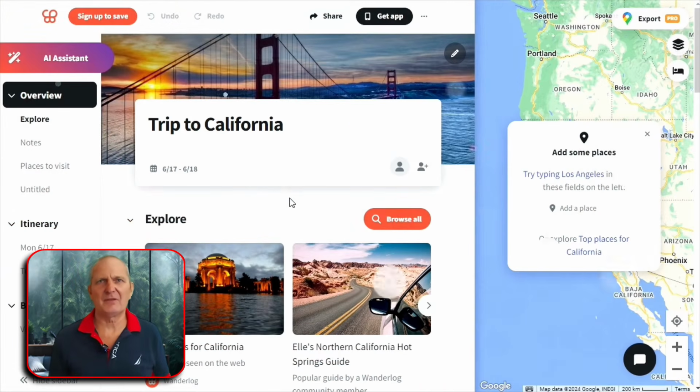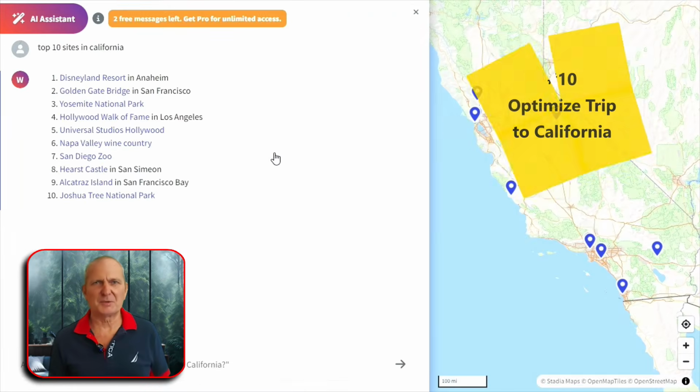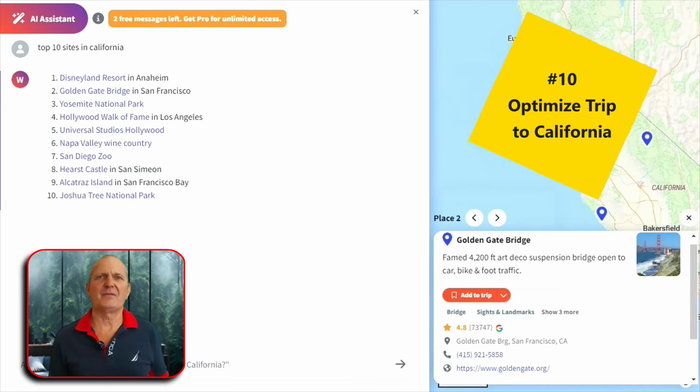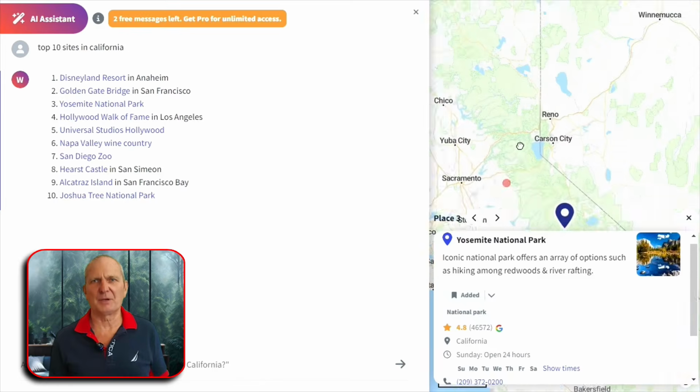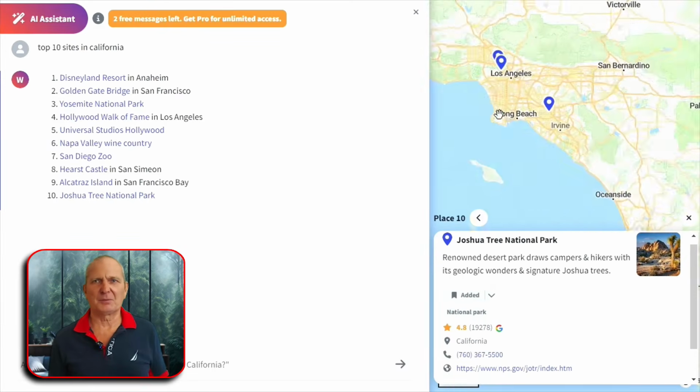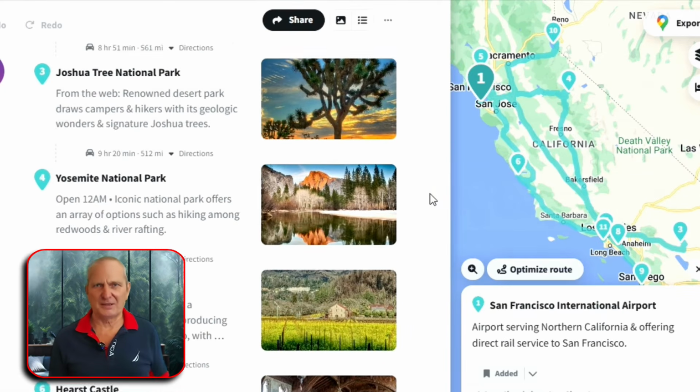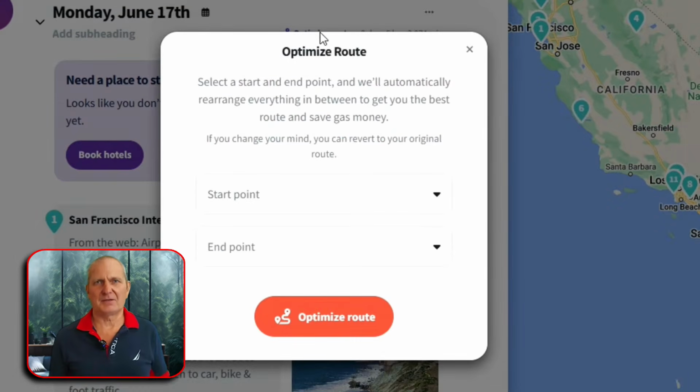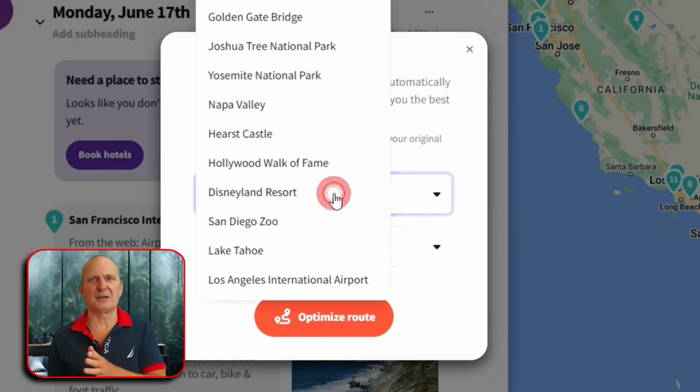Here's another example of the optimizer. Suppose someone's never been to California. They have this wish list of things that they were told they must do, so they add them all to their plan, resulting in a horrendous schedule. Let's optimize. They want to arrive at SFO, depart at LAX.